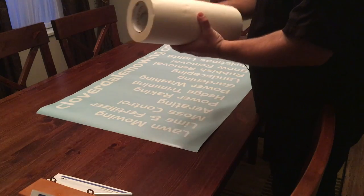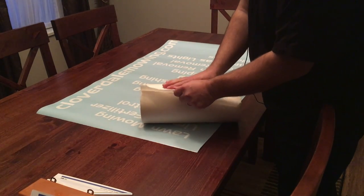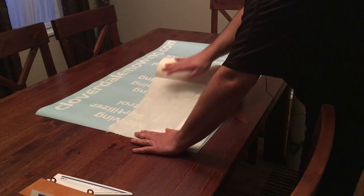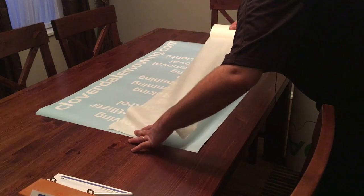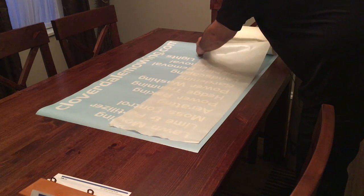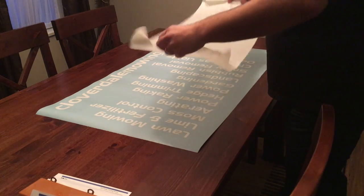And again, I'm going to do the same trick that I did on the last smaller sign. I'm just going to pull it up, and lay it backwards like that so I can unroll it to get the general length of tape that I need. I'll just use an X-Acto knife here. Slice it. And then again, the same basic way that I applied the other.